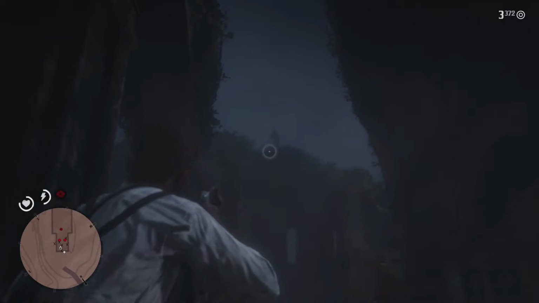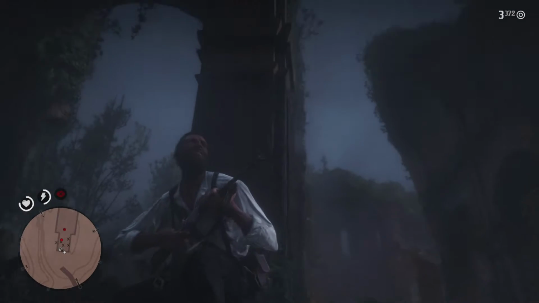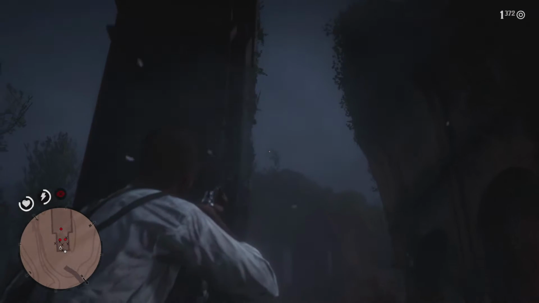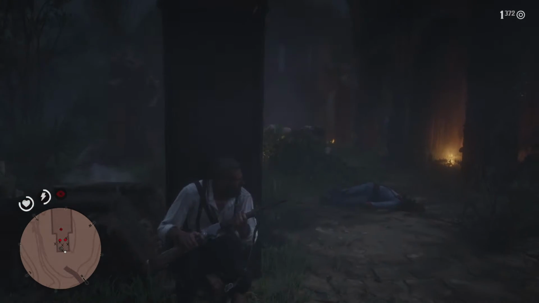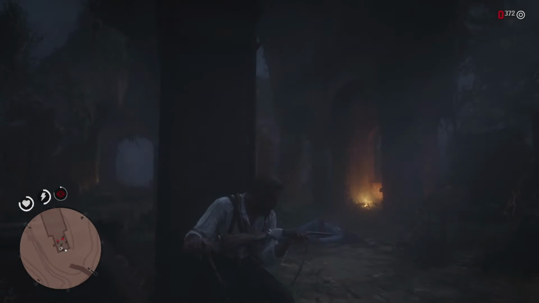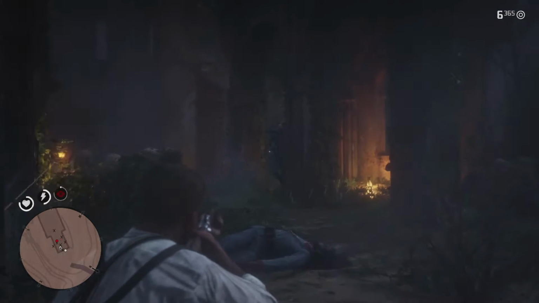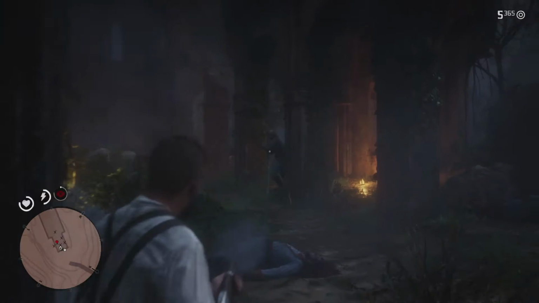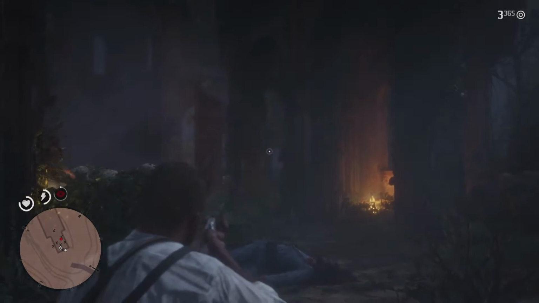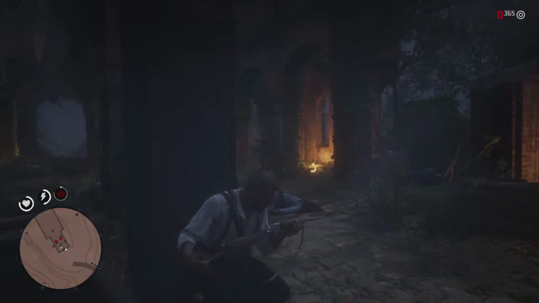Arthur, what are you doing? Oh my god, this is absolutely awful. I'm trying. My aim's awful. He's all over the place. Oh, for Christ's sake. You won't even shoot around the damn brick. There we go. That's better. Oh my god, Arthur, Christ almighty.